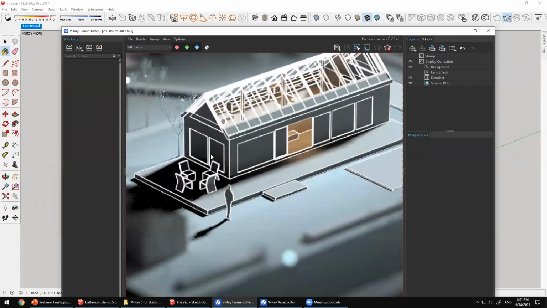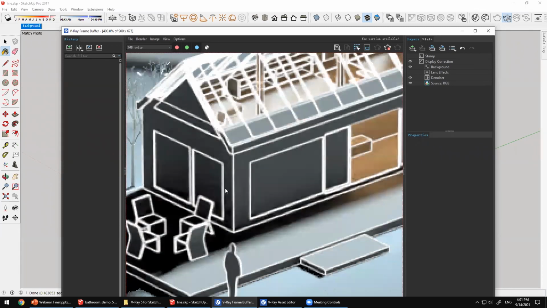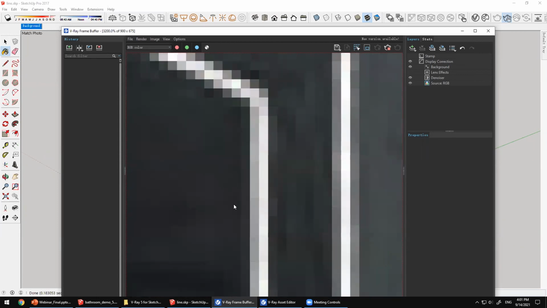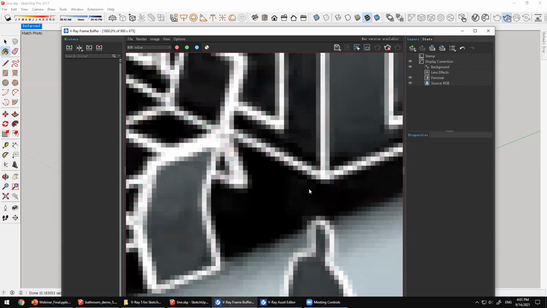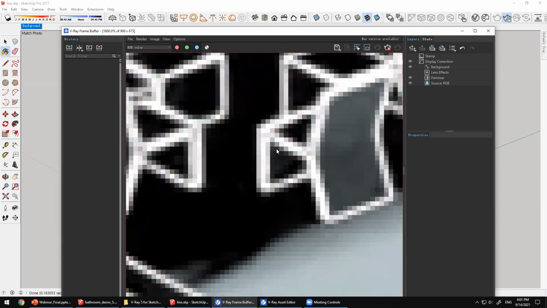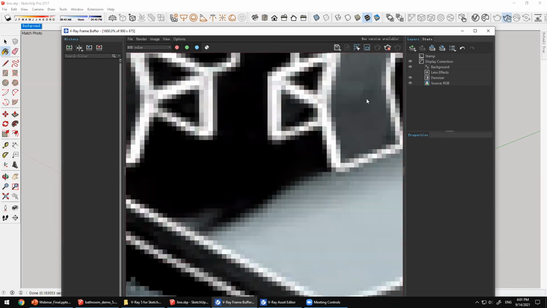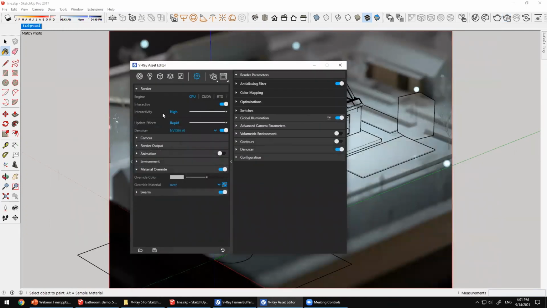So it's great for preview. But it does have some artifacts and you can spot some wrong details, but it's great for this interactive preview. But when you want to do a final render, it's always good to switch back to V-Ray.